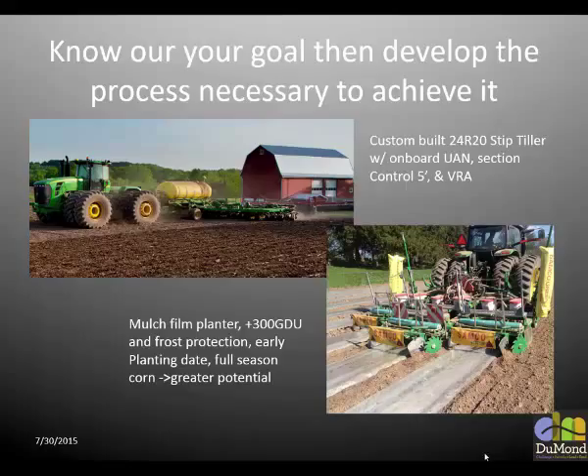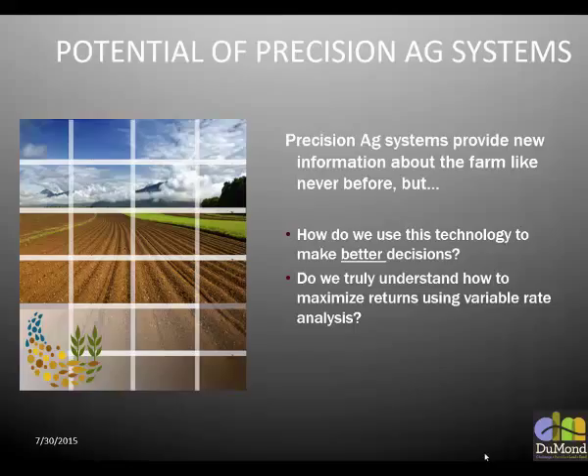This down here is an Irish planter — you plant under mulch film. It's 100% biodegradable film. It gains you about 300 growing degree units, so you can plant early; it gives you frost protection. You can plant a fuller-season corn in a shorter climate. I have some partners still running this tool — it's working very well for them in Wisconsin. We ran it three years ago, had a lot of problems getting it through customs, planted too late, and our corn got burned. We needed to be about a month earlier — it did not work well, but we understand why. It actually grows up to about V4, V5, and then breaks through, and the leaves pop back open. It gives you about a month of protection.